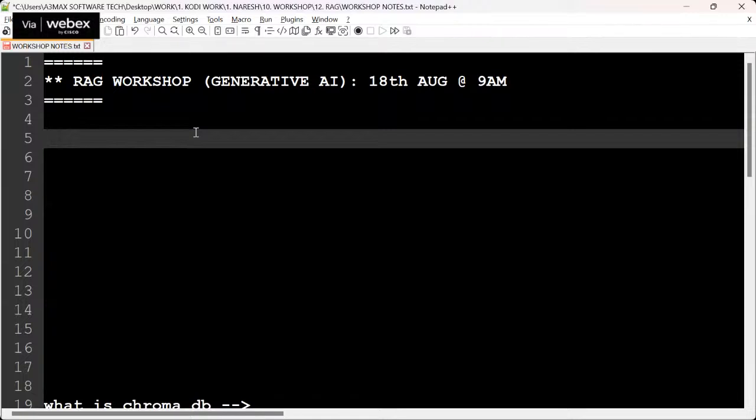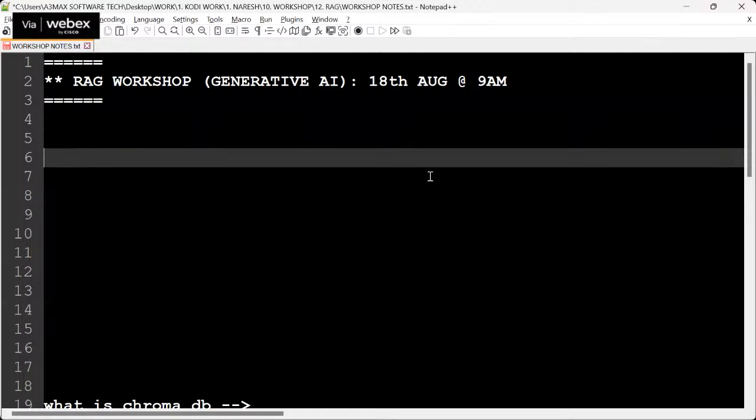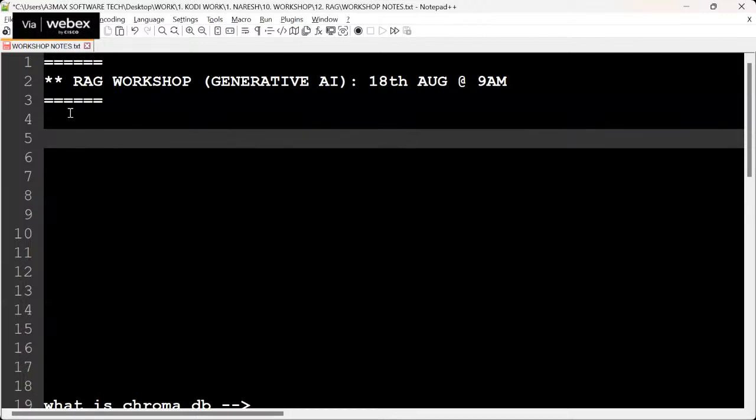Sir, any new batch, RAG vector database? Naidu, this is a workshop. Yeah, I will talk about all those things. So listen to the classes and then we talk about all those things. Okay, Naidu.